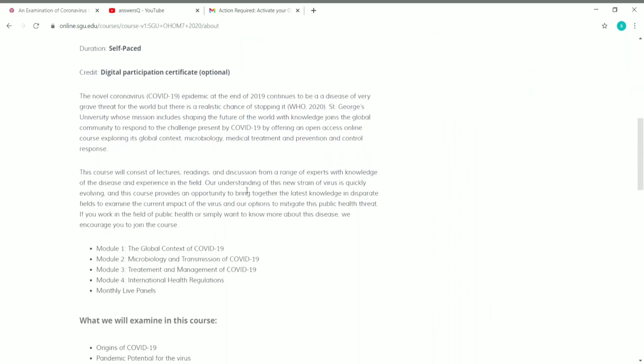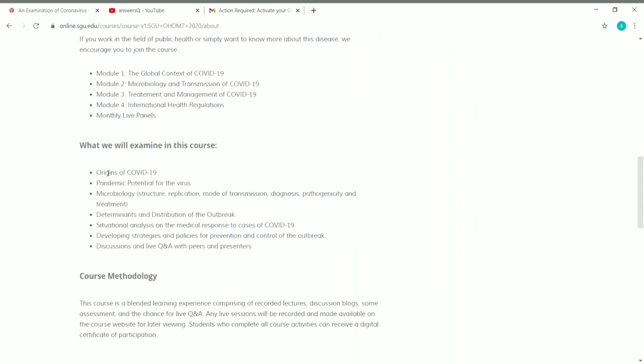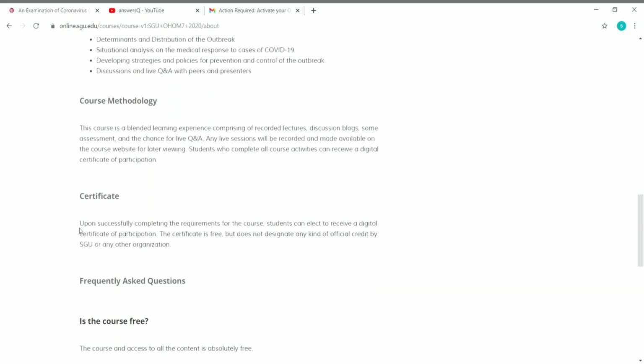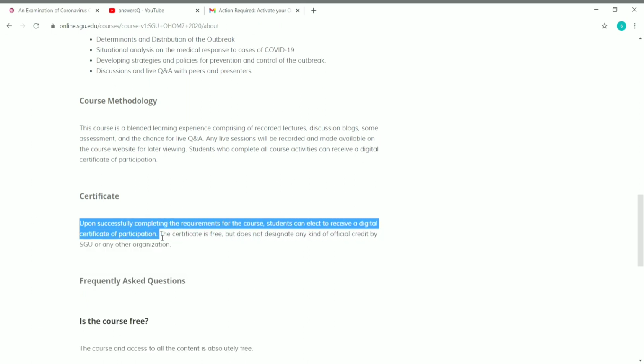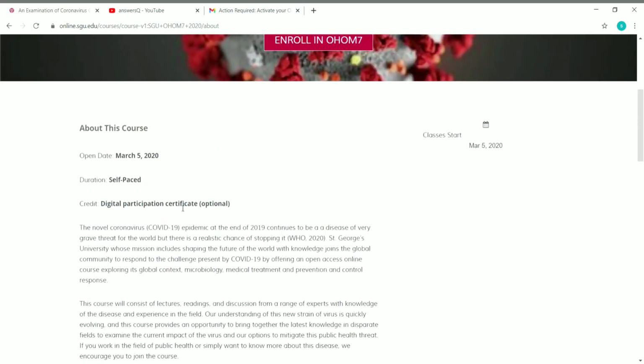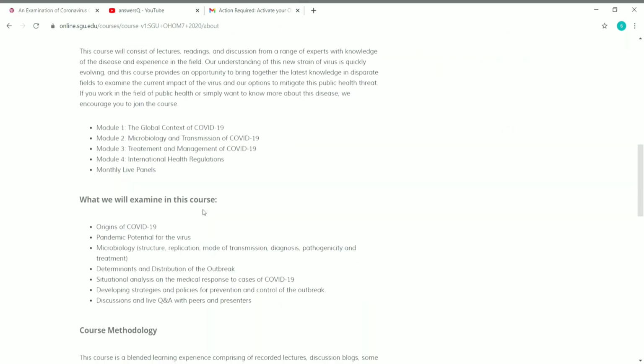They have also given other details like the modules in the course, what they will be examining, and the course methodology. In the certificate section you can see that, upon successfully completing the requirements of the course, students can elect to receive their digital certificate of participation. If you see the option digital participation certificate, you will get a certificate for those courses only.